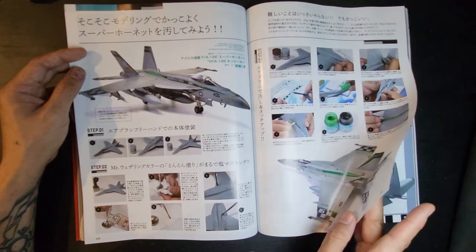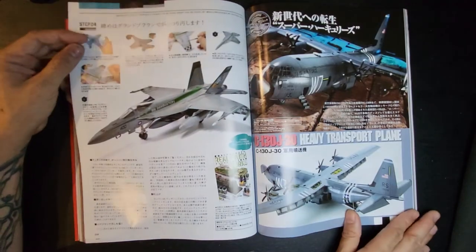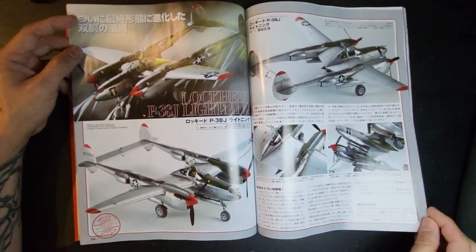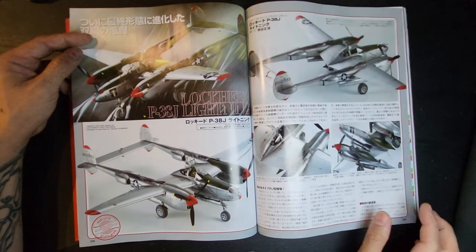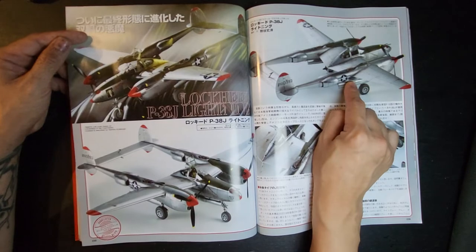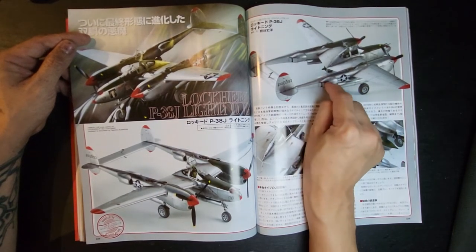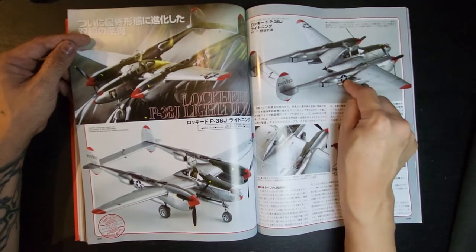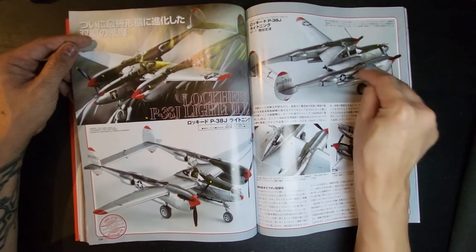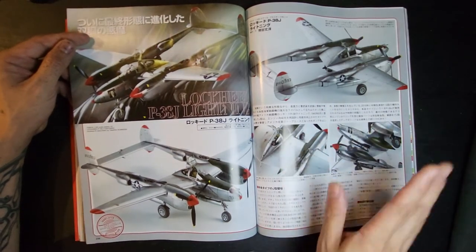F-18. Historically accurate F-18, VFA-195. What else? C-130. It's all your historical kits. Oh, I love this. Lightning. P-38J Lightning. Growing up, this was one of my favorite planes. I had a GoBot. If you know GoBots, there was a P-38 Lightning in GoBots. Just an incredibly goofy looking robot, but the prop plane mode was awesome. That was amazing. I just love that little toy.